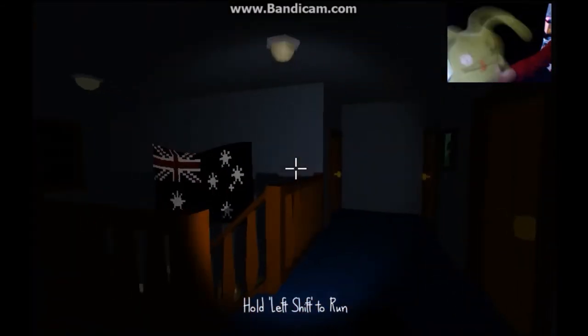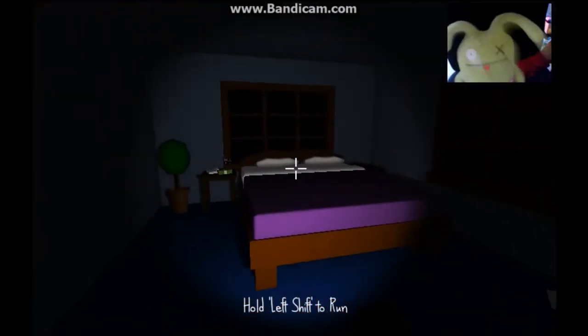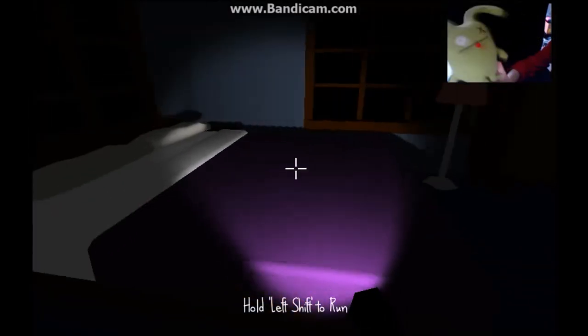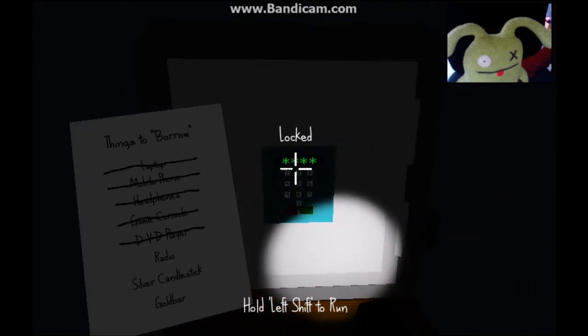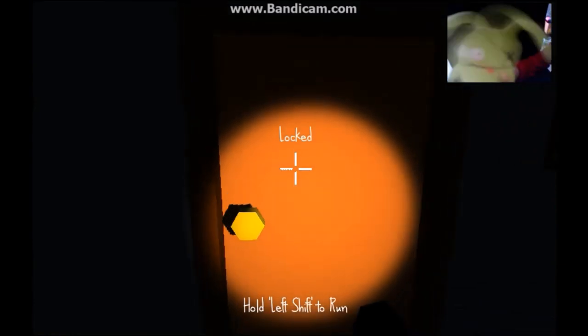Okay, where's some money? Let's go to the safe. I think the safe is in this room, right? Take some money. An Australian flag. What's this guy with Australian flags? Am I from Australia or something? Would he be obsessed with Australian flags? Does he have a collection of Australian flags?